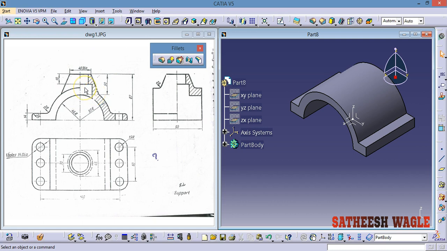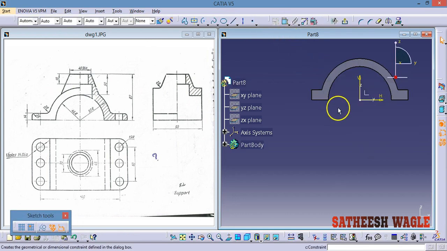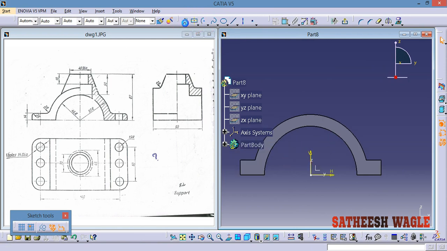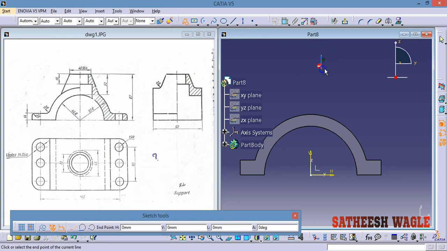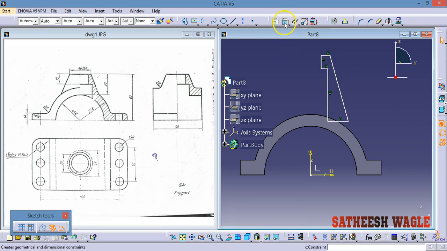After that I must use the shaft option. Okay, let me create the sketch on YZ plane. Simply with the help of the profile, you can create one sketch here. You create some area, you can dimension it later. Just create the profile properly. This is the profile. Now dimension it.